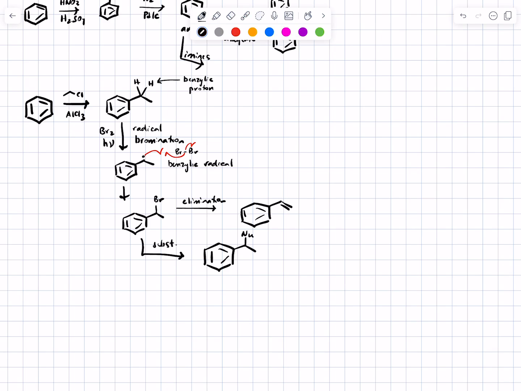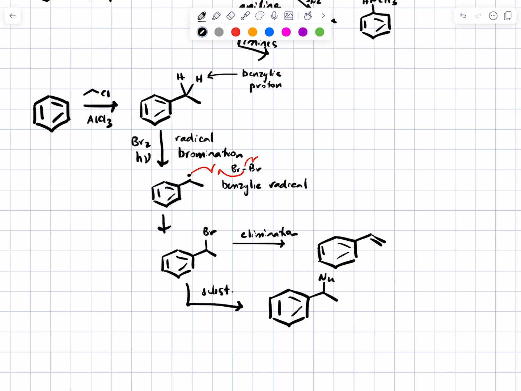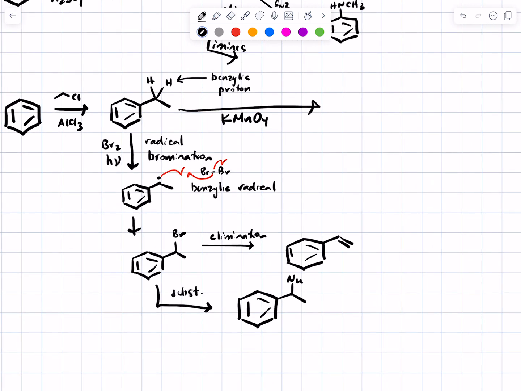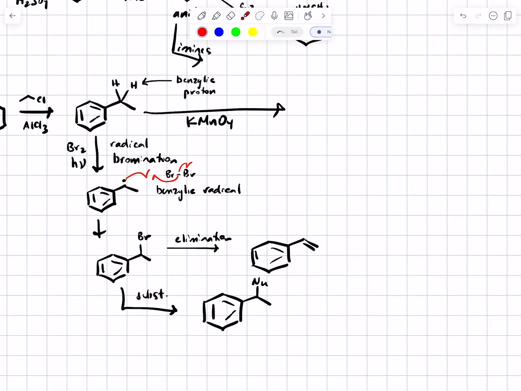Now, that's not the only thing you can do with the alkyl group, and again, I think we talked about this last time. As long as you have at least one benzylic proton, you can use a reagent called KMnO4, that's potassium permanganate. It's a pretty high-powered oxidizing agent. The mechanism isn't presented in your text. You don't need to know what it is. It likely involves radical chemistry because you need at least one benzylic proton for this to occur.